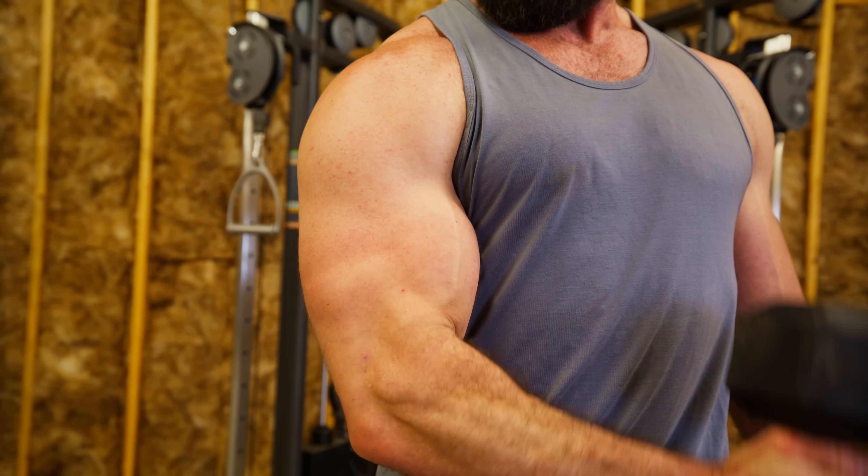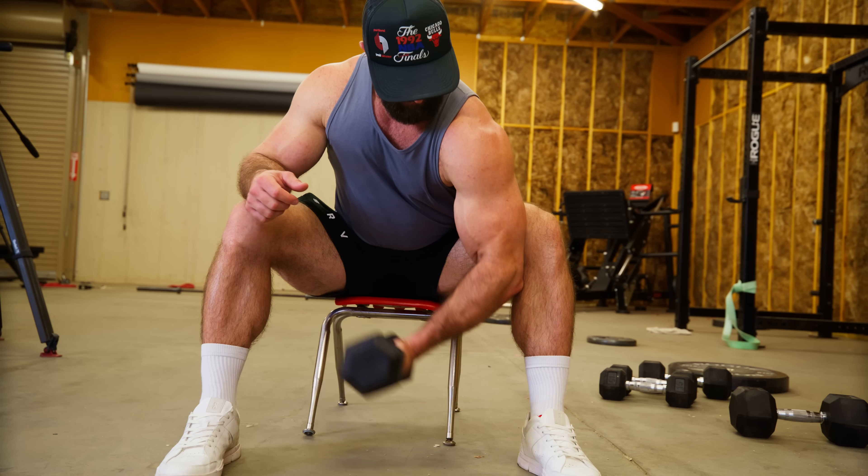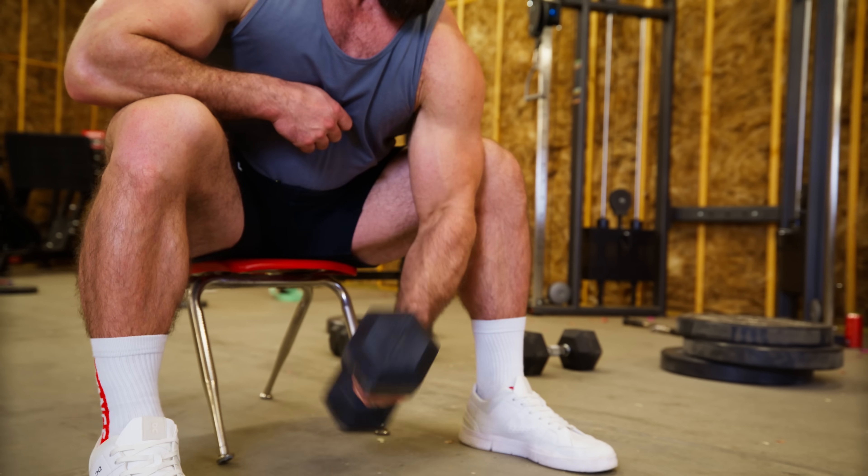Take an exercise that we all love, the cross-body hammer curl. The reason we do it that way is we're trying to limit the involvement of the biceps brachii, at the very least the short head. But the problem is, if you check out this study where they strapped several people's biceps up to an EMG machine and had them do a concentration curl comparing a supinated grip to a hammer grip, rotating, and pronated grip — turns out the hammer curl activated their biceps even more than the supinated grip. Obviously that's not a direct one-to-one because they weren't comparing cross-body hammer curls and they weren't measuring the actual activation of the brachialis, but it does give us some indication that we have no idea what we're doing.